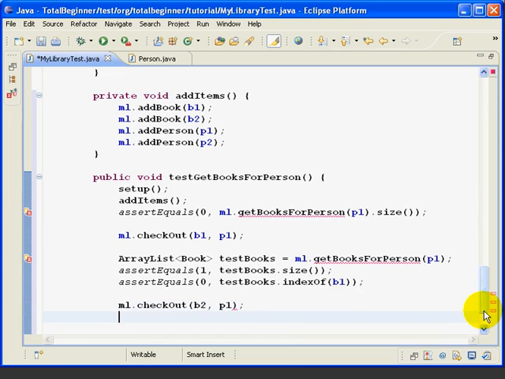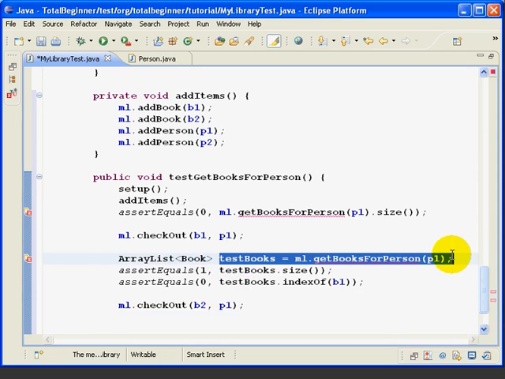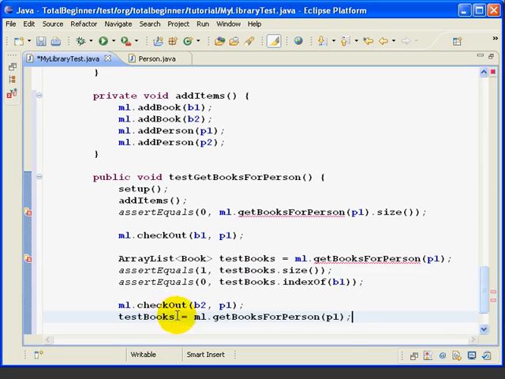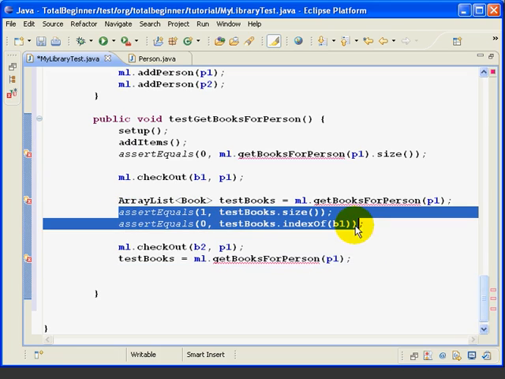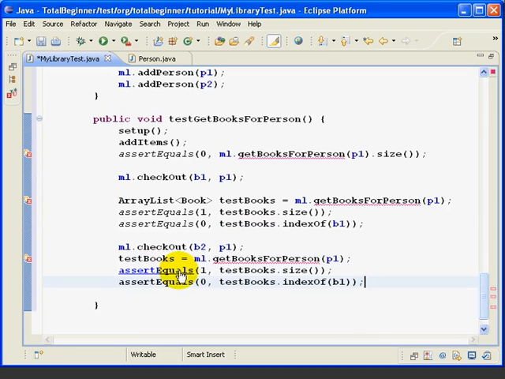Then we're going to copy this code to get the list again. Now testBooks is updated. And then we're going to copy these last two lines. And this time we're going to assert that the list should have 2 items in it, and that the index of B2 should be 1.